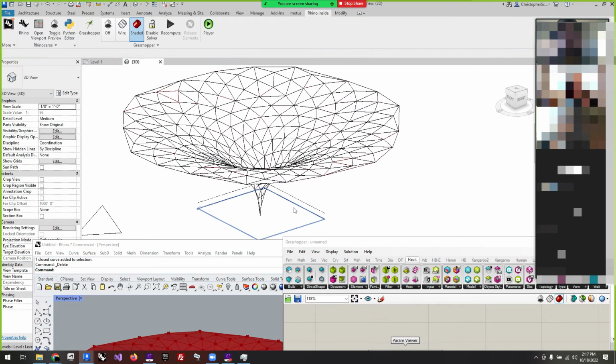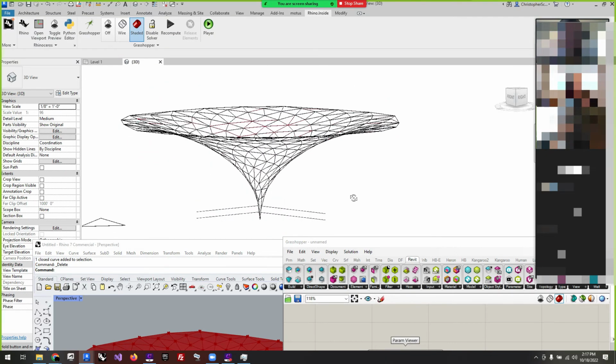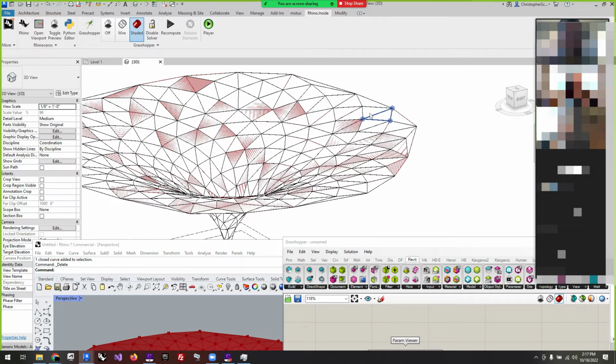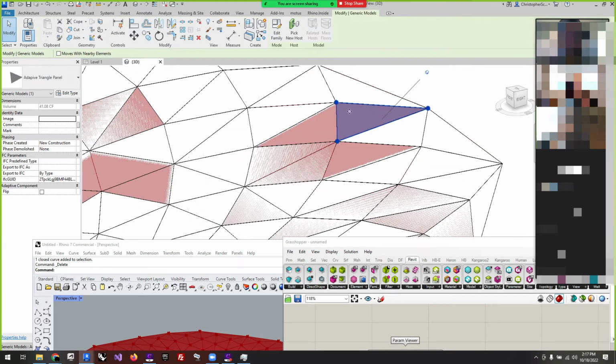Cool. So now we can see in Revit, I have all of these panels, and if I click on them, you can see that's native Revit geometry. This isn't some random shape. And then I can come into this family if I wanted to, and I can put in a ton of parameters. I can use lookup parameters, I can use project parameters, I can start linking my Revit parameters together, I can generate schedules of all of this, I can extract edge lengths of each one of these panels, I can put all of that into a schedule, I can get the Z coordinates of each one of these, I can get the area.